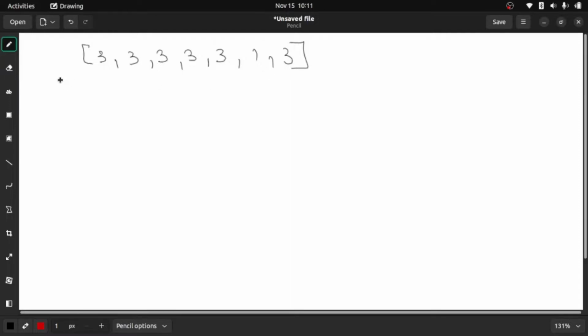For the brute force approach, what we are going to do is traverse through this list, and we will be traversing through this list twice. The first loop takes into consideration the size of the group that we want to have, and in the second loop we are going to add that value to the list that we are going to create. So how is this going to work? Let's do a walkthrough here, it will be easy to understand.